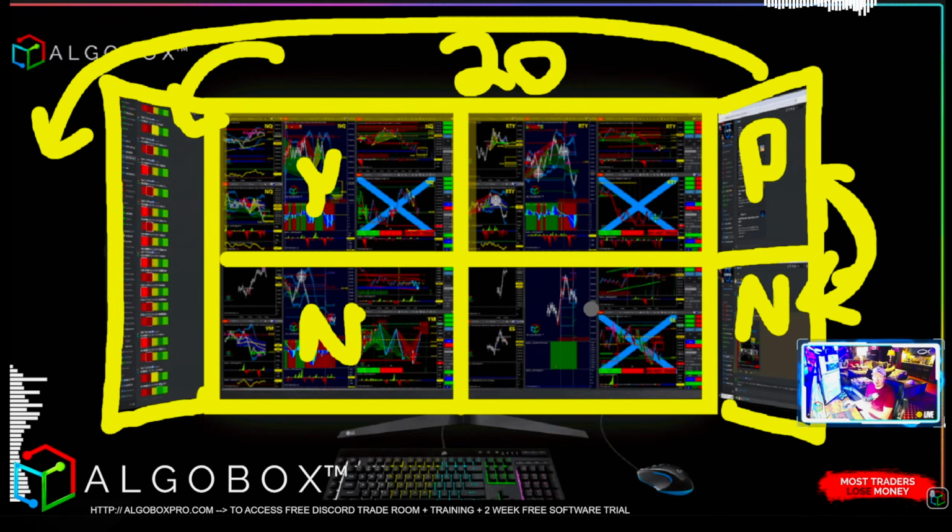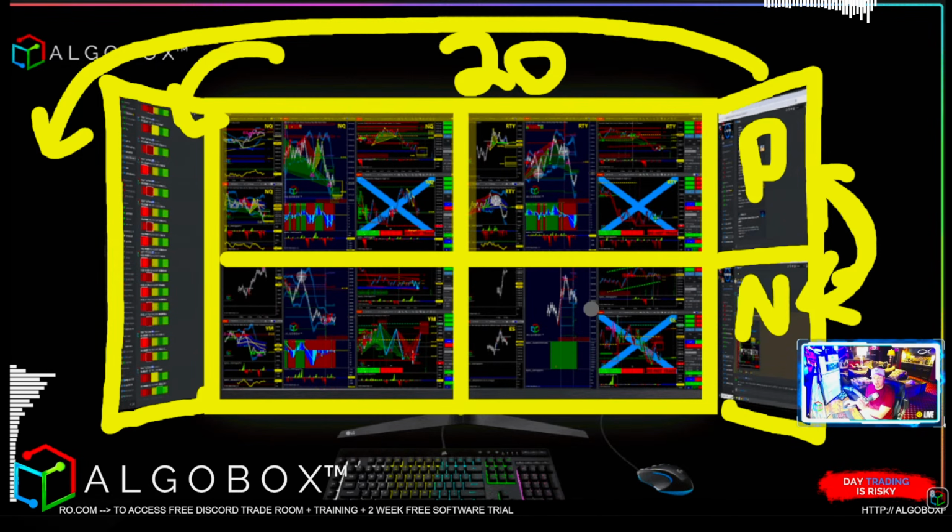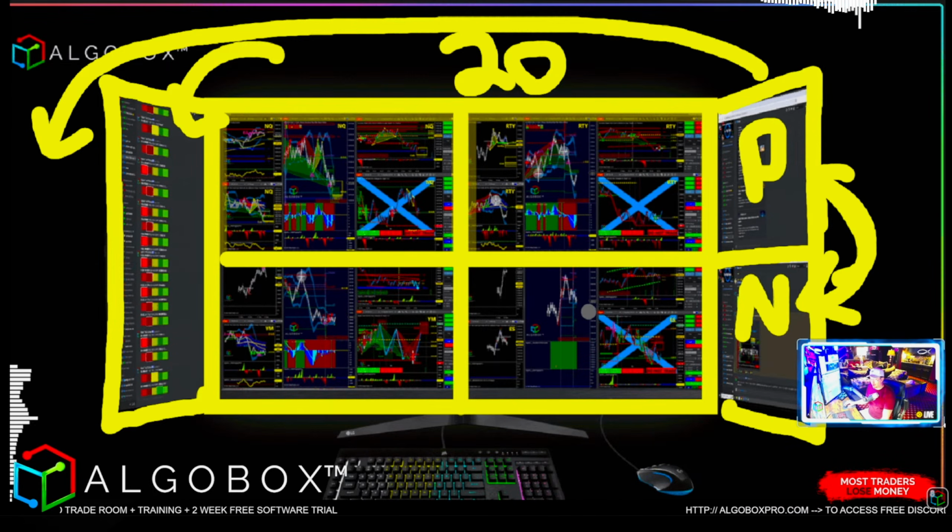Now, you do not have to have the 20 chart layout. Remember, you can actually reduce that and do the 3 chart layout. I'm going to show you that here on my own live screen in just a moment. You can do what we call the flag, so that instead of all 5 of those, we've got this layout.